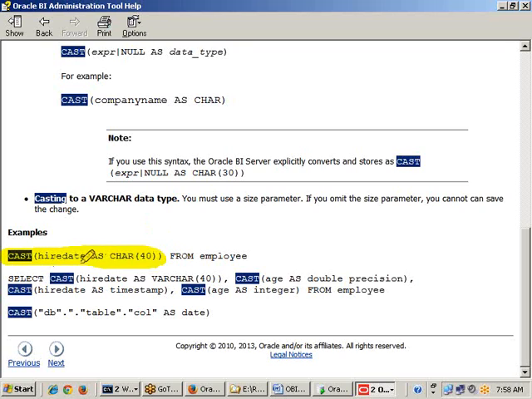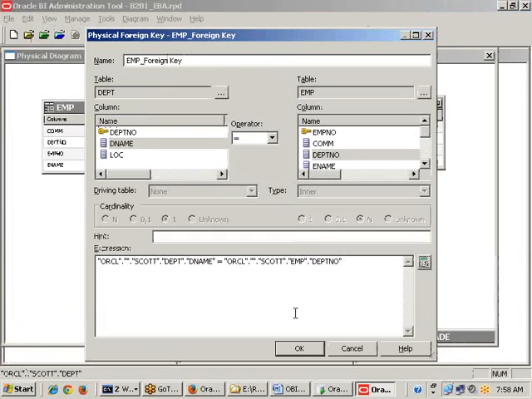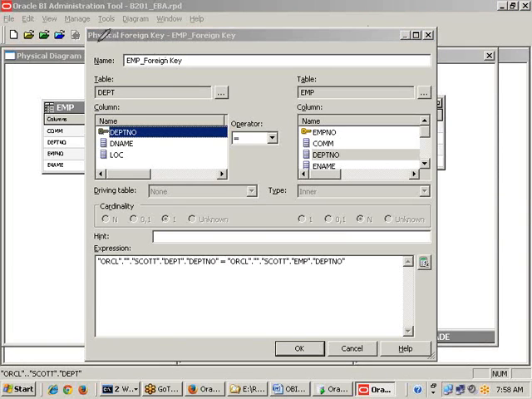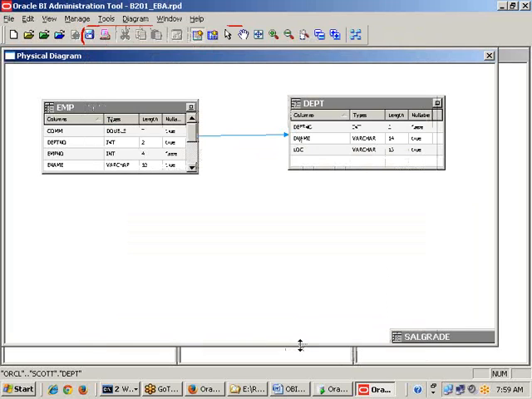Okay, now you people understand the meaning of this one. Let us move on. As of now, no problem with that one. On both sides, only department number is available. Both are numbers only. So I can click on OK. And observe one more point here. What is the default window name? Physical foreign key. And what is the default operator? Equal to. And this is enabled or disabled? Enabled. Now I am clicking on OK.